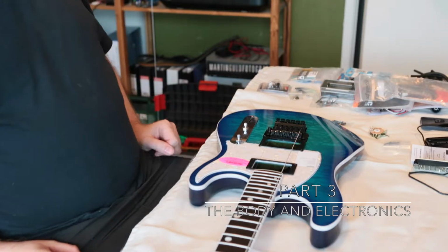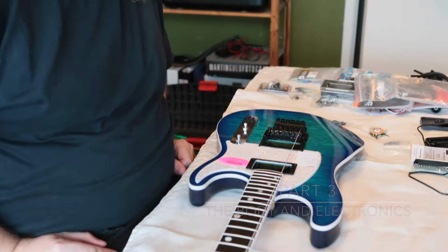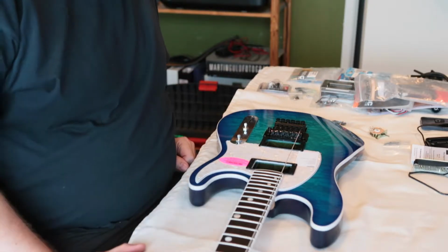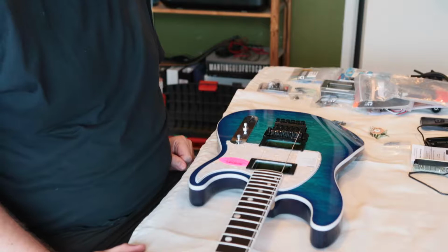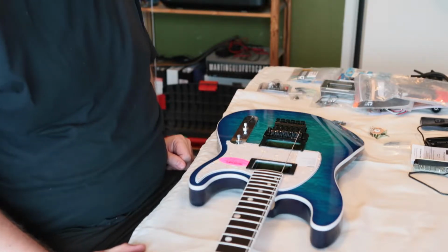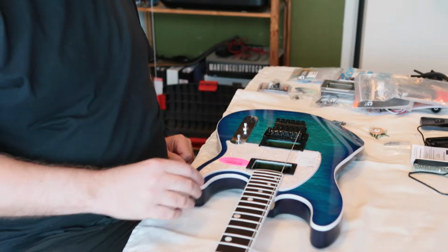It's another day today, and I'm just trying to get a feel of where the different pieces fit, so I can mark where I need to drill for the screws.